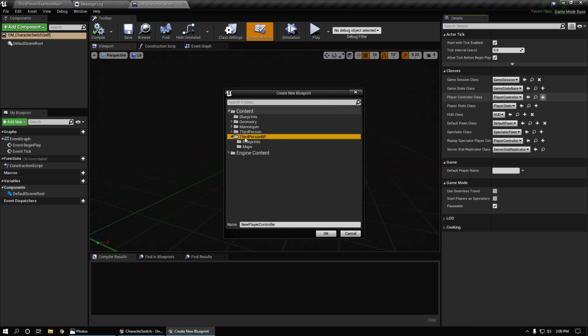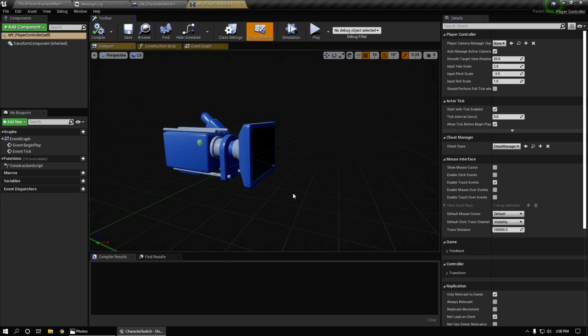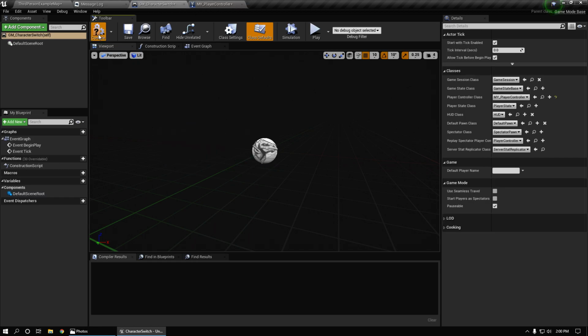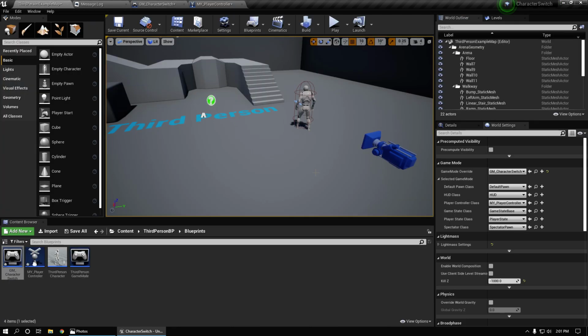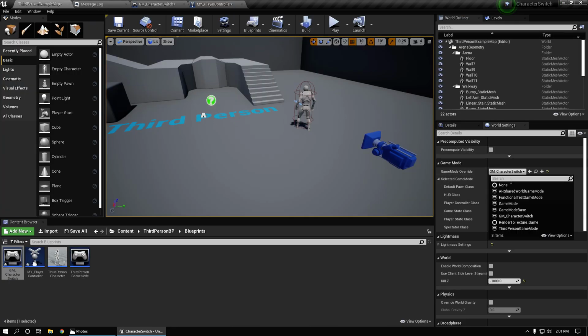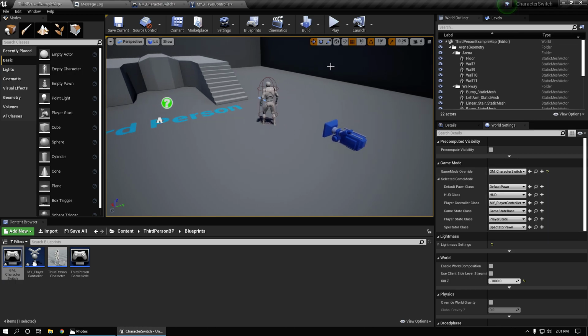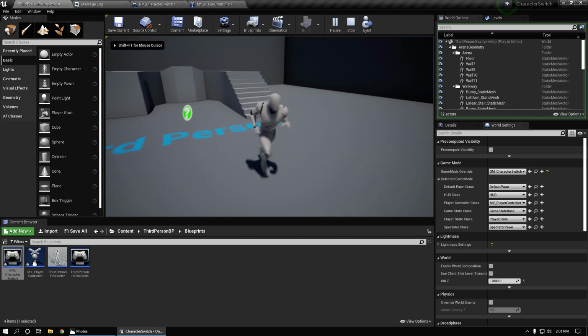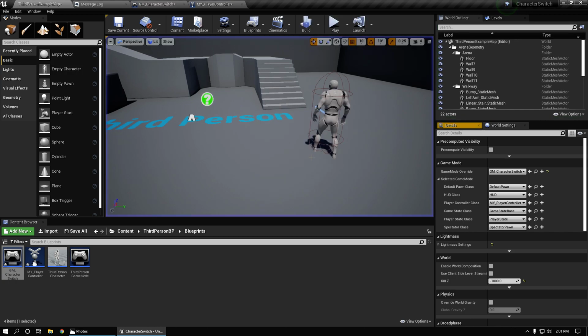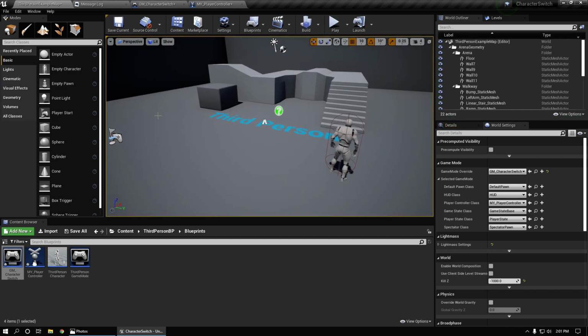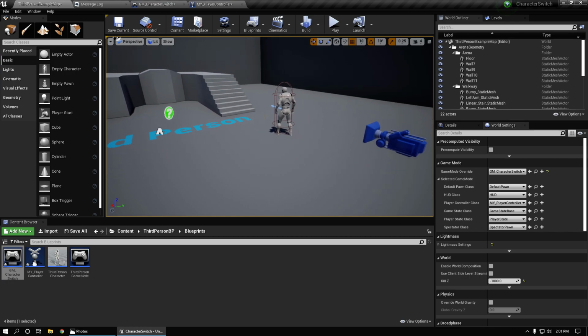So let's go to third person blueprints, and let's call this one my underscore player controller. Okay. And let's make sure that we don't have anything that we're currently possessing right now. It gives us a default pawn. So if I go into the map and change the game mode to be what ours is, and it already took ours because we made one from there, and I hit play, I'm still playing as this third person character, which is not correct. What I'm supposed to be using is a default pawn, which is basically a sphere that just flies around. It's just like a spectator, more or less.